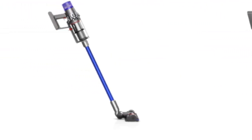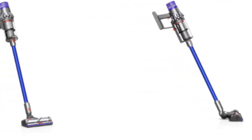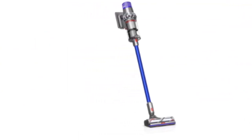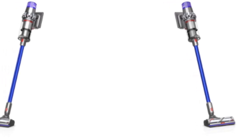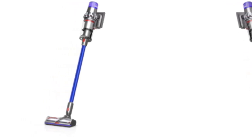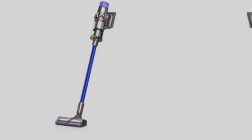It can be used corded or cordless, depending on your preference, and can run for up to 60 minutes on a full charge. It also comes with a full 2-year warranty after you register it, which covers both parts and labor. This thing is the beast of all beasts — it's perfect for cleaning messes on the stairs, inside the car, on the couch, or anywhere else where dirt might pile up. The best part is the easy empty aspect: the long chamber allows you to put the dirt container deep into the trash can before emptying.